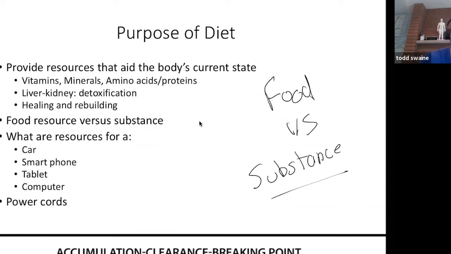Now it's going to cost us more to neutralize, just like that tap water, what those chemicals are coming in that our body cannot use. That is a cost. It doesn't have to be a cost because we can choose not to eat it, but that also comes with defining what food is. Food also helps with our liver, kidney, and detoxification. It can be healing and rebuilding. Food. Substance, in most cases, is not going to be rebuilding. We're going to increase our inflammation and increase our dysfunction.